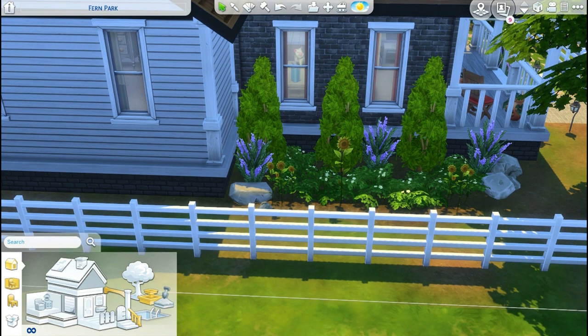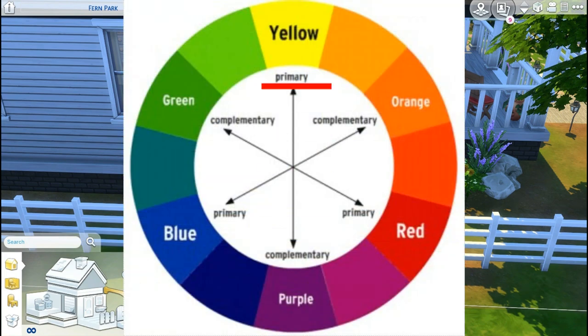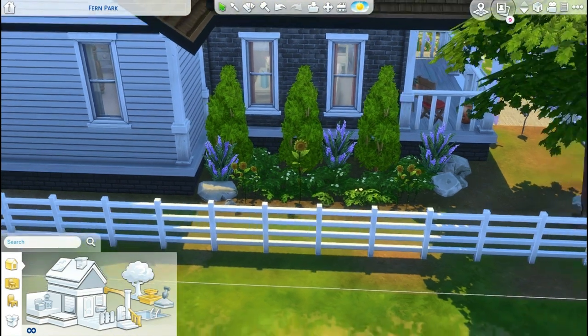And again, with these filler bushes and shrubs, these are low-lying plants, and I accented it with a vibrant color, so you can notice that in these lavender bushes. It has a nice pop of purple to contrast with the green. And I also chose these sunflowers, one, because they make me happy, but two, yellow is a color complement of purple. They're opposite on the color wheel, so they work really well together.